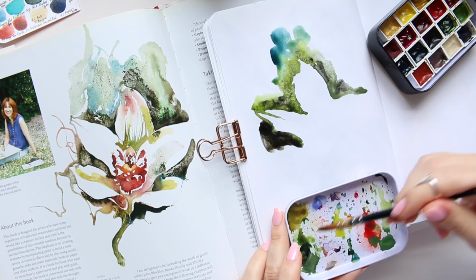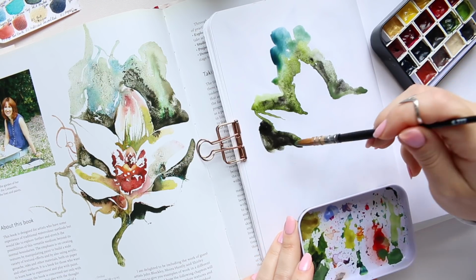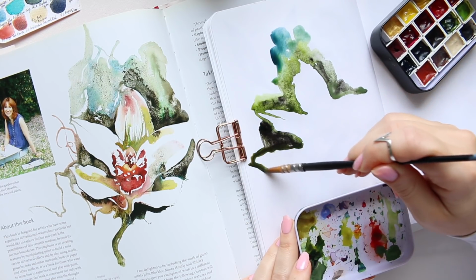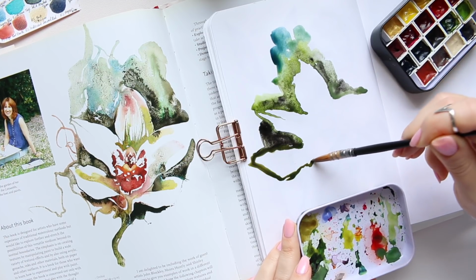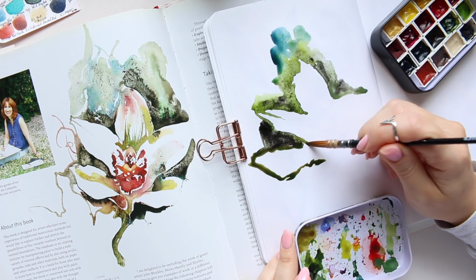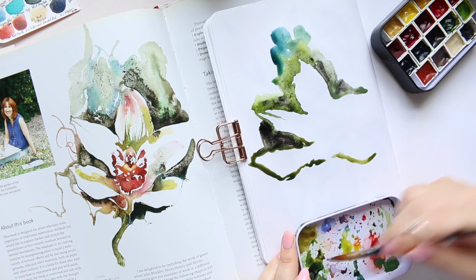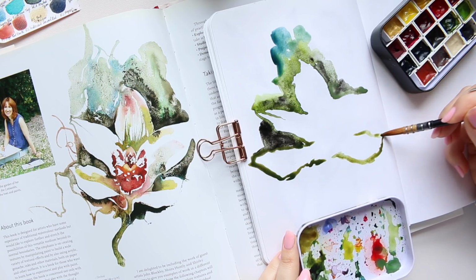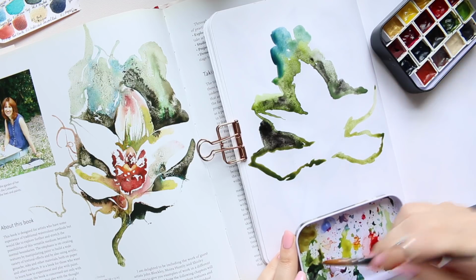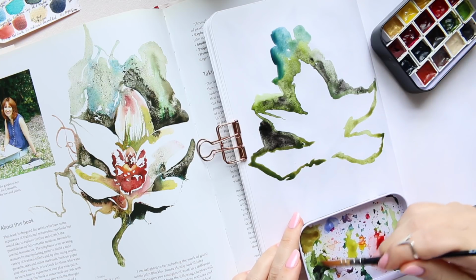So this probably might be a bit too dark. I will also need to think about this petal right here. I mean, I'm not really trying to copy the shape of these, but it's good to have a vague kind of idea of what's happening. So I'll probably just leave it at that. Looks a little bit odd at the minute, I have to say, but that's okay.